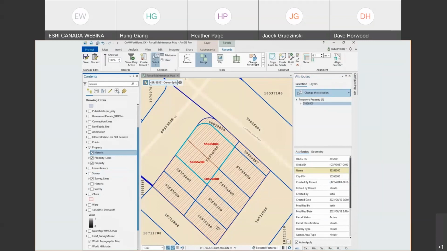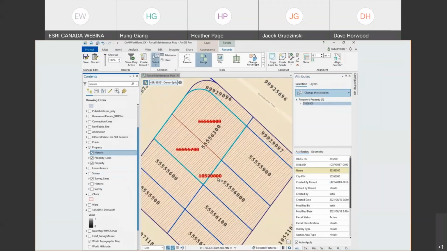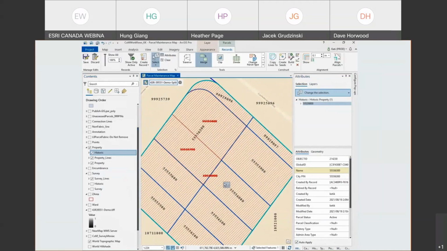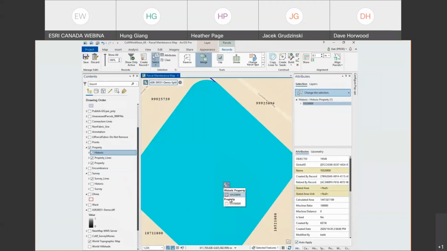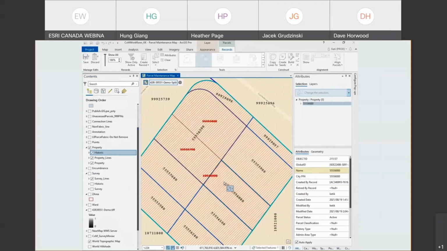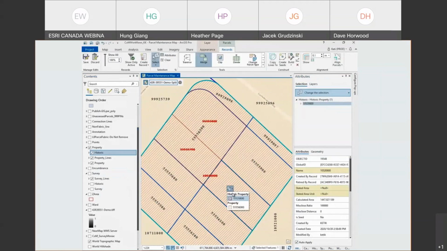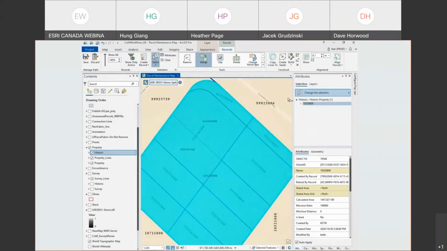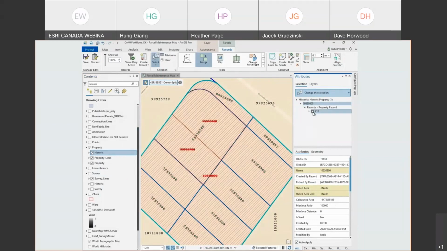So if she turns on the history, she can see that the larger parcel that was split up during that split is available, and that can be queried and taken a look at visually. Same with those two parcels that were available during that merge, originally from the merge. So that she can get information about those parcels. She can see the records that were associated when they were created, as well as retired. So once she's done taking a look, the end of this workflow is just to save and reconcile and post.